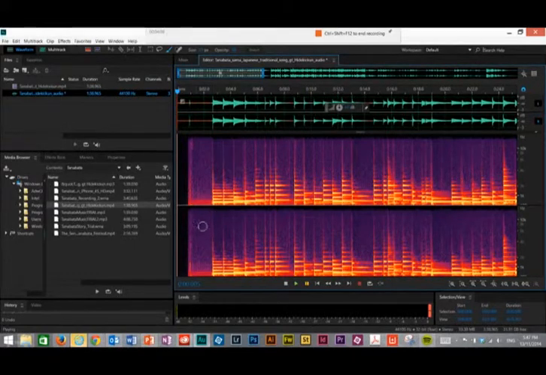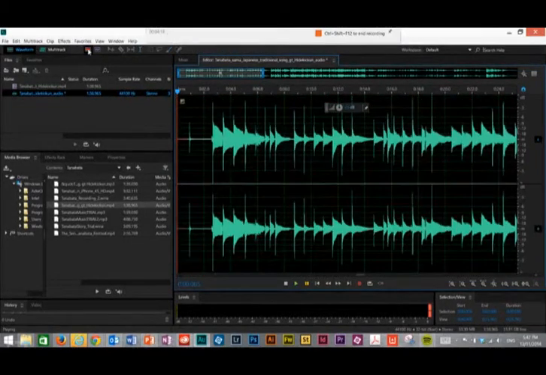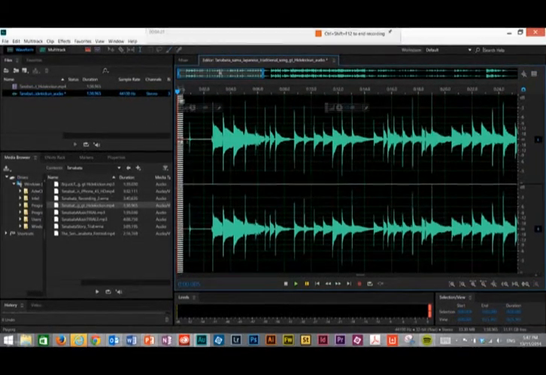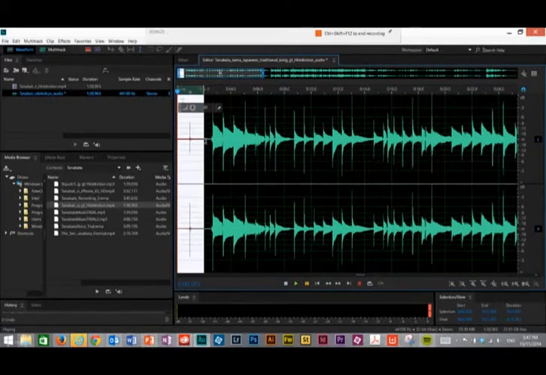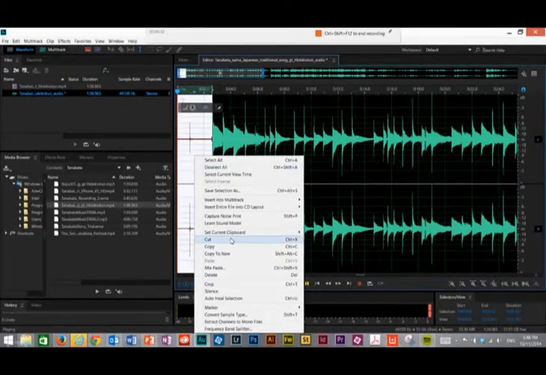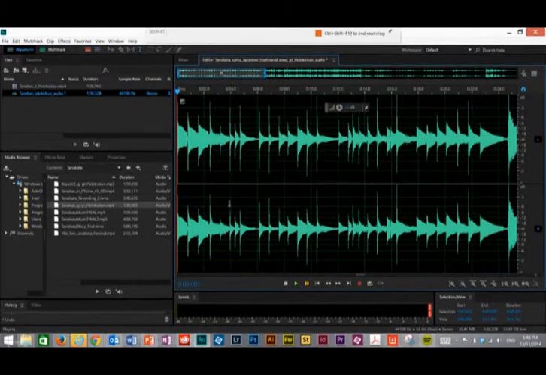Okay, so what we're going to do here is get rid of this section, and I just need this section of audio, and I just want to use the waveform for that. So I'm going to turn off the spectral frequency display, the colorful one, and I'm now just going to click and drag my mouse over that whole section of audio. I'm going to right click, and I can cut it if I want to cut it out and paste it elsewhere, or I can delete it. I've deleted that section. So now when I press play, it's just going to start.